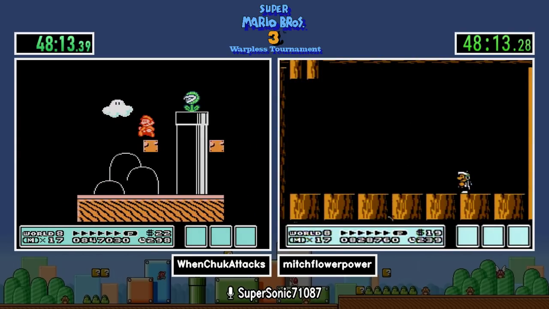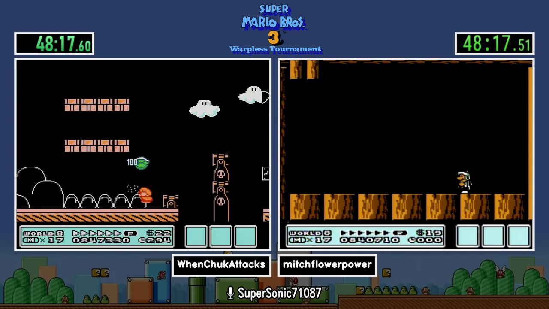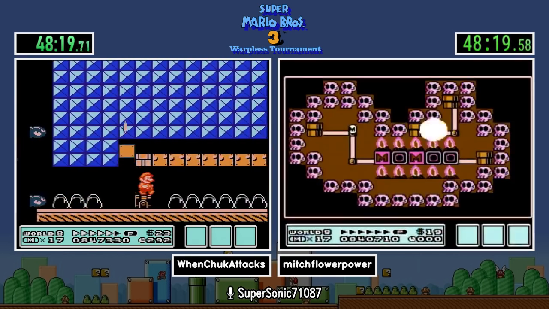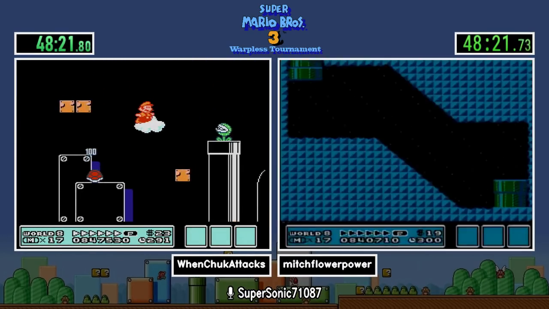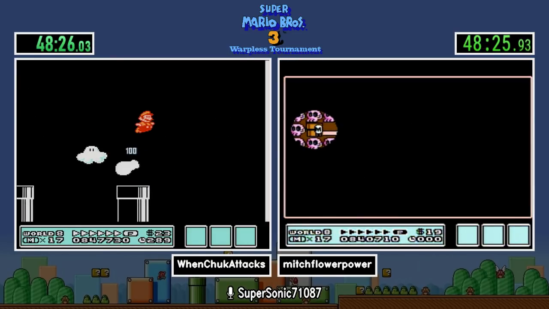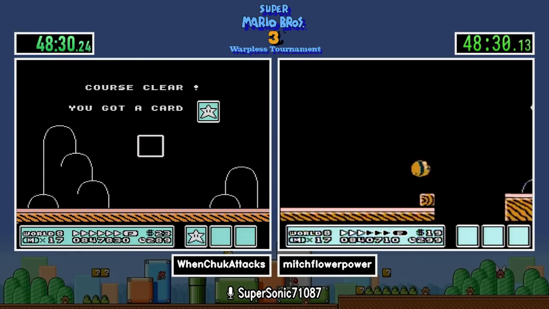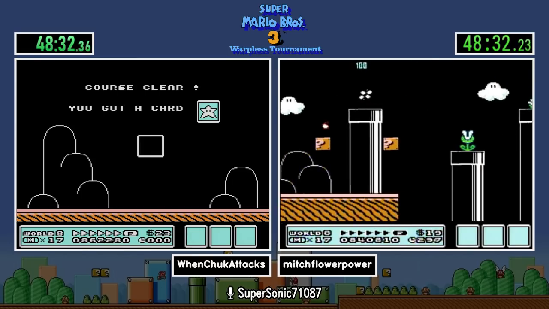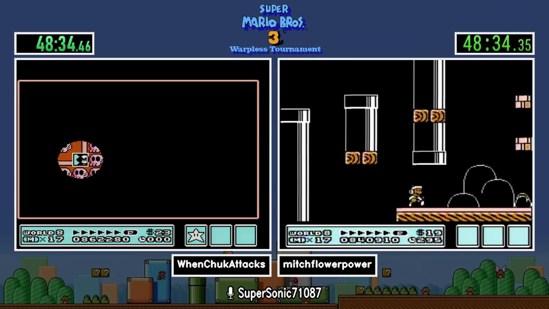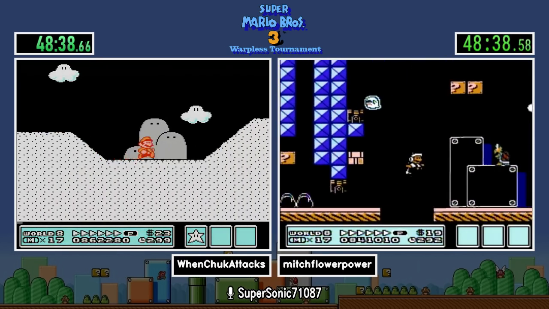Alright, we see Chuck in 8-1 now, which is a very fun level to have with Fire Flower as well as Hammer Suit, because you can get P-Speed very early. And Chuck does that very nicely. Mitch is going to put on the star so he can preserve his Hammer Suit. Very, very good play. Getting P-Speed as well.